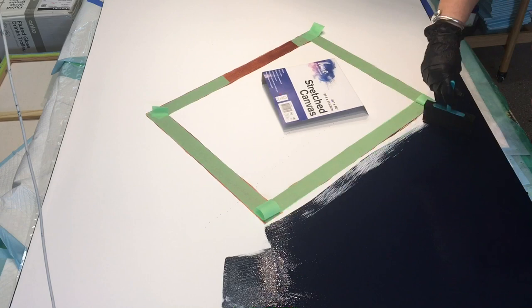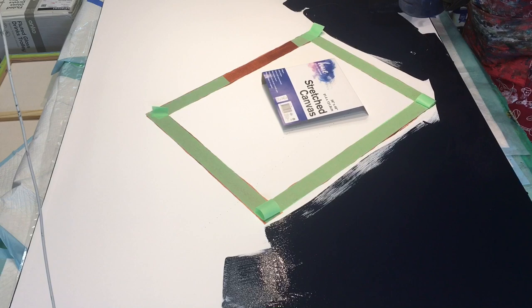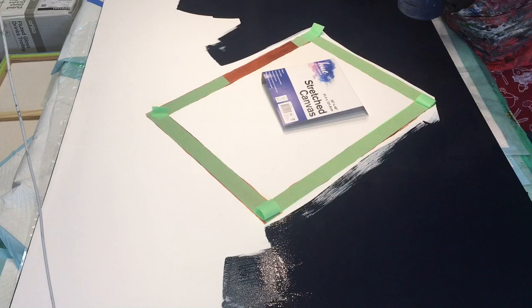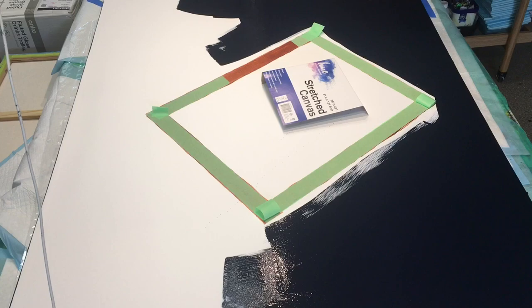But I made a navy, so I made that with the phthalo blue, a little bit of black in it, and a good blob of the dark green. It makes a beautiful navy.